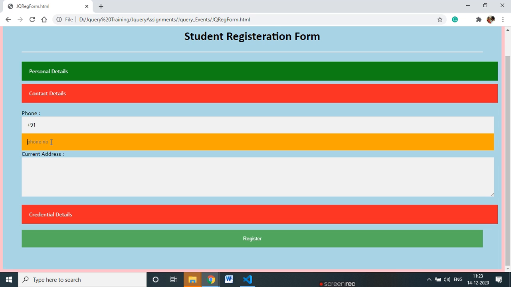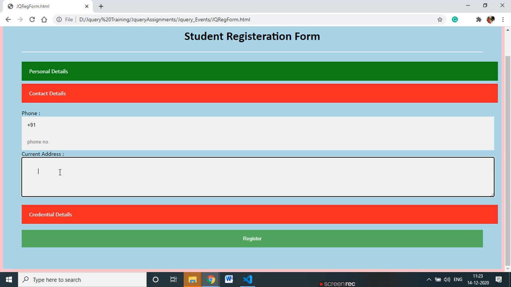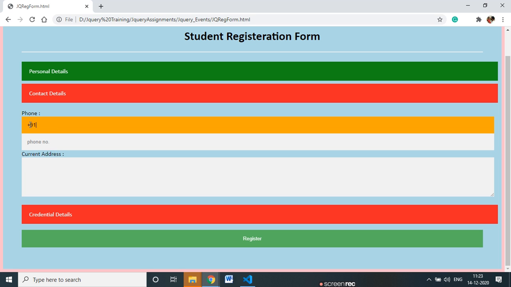We need to validate the phone number, like mobile number, 10-digit number. And current address means, in current address there are around 200 characters, like character length needs to be there. And current address will be the combination of characters and digits, so we are not going to put any validations on character and digit. So moving ahead, first we will convert the phone number, and this is a country code, and in that we give the drop down.